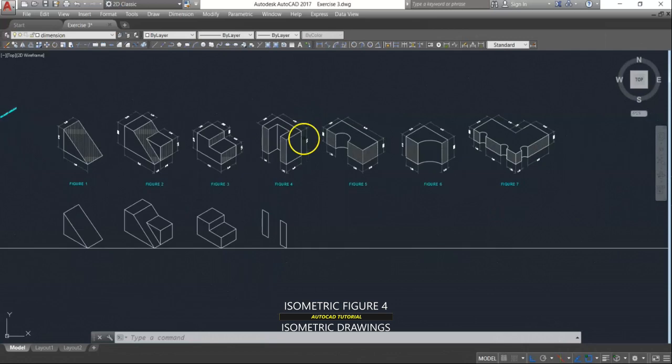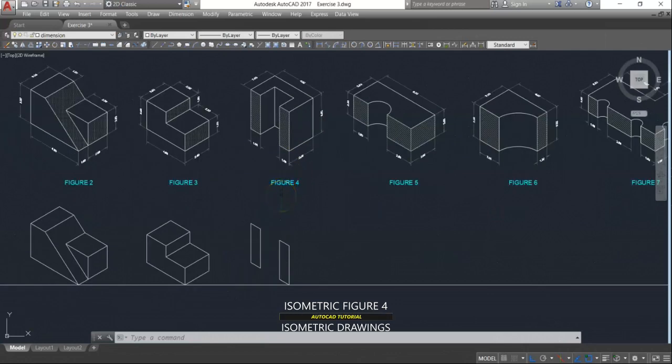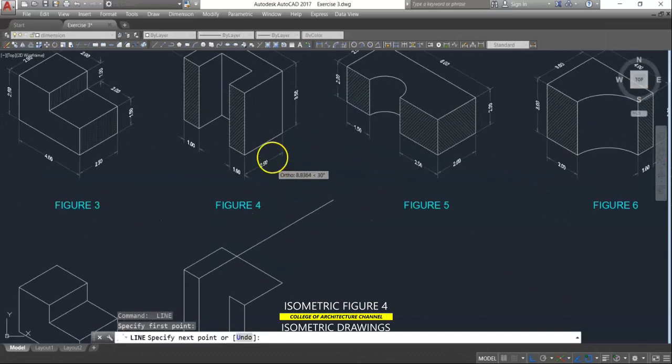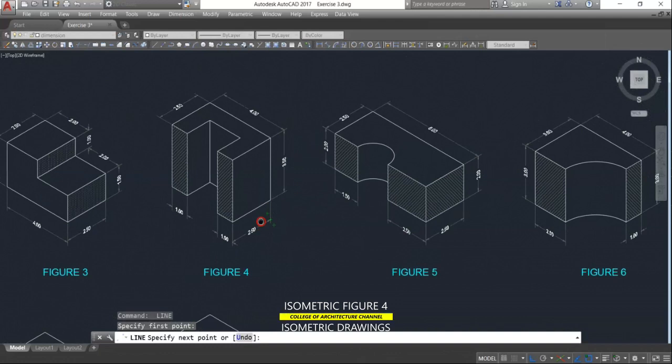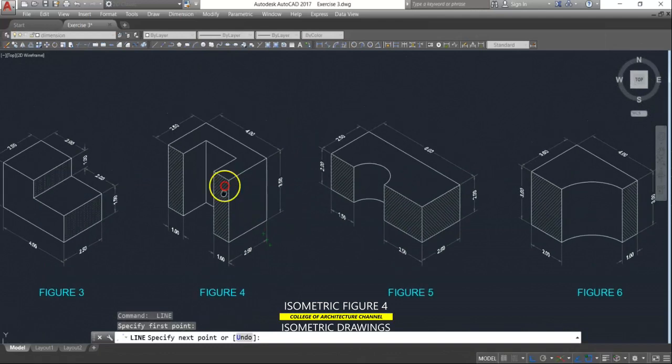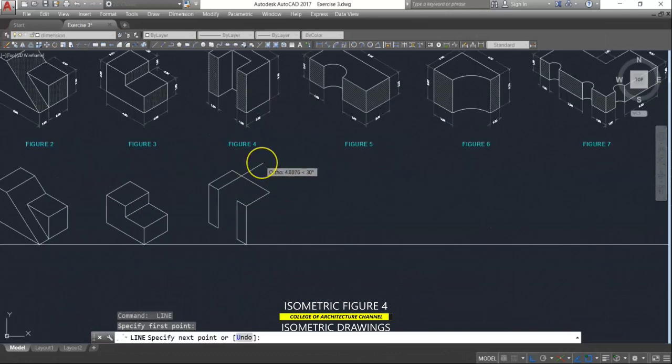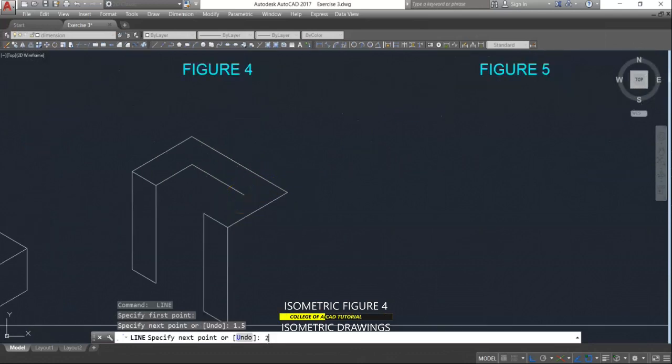And what we have in here is 2.5 by 4. And let's change it to isoplane top. Press L. 2.5 by 4. Select in here. And create another line in here. You have here the distance, which is 1.5. And we have here 2.